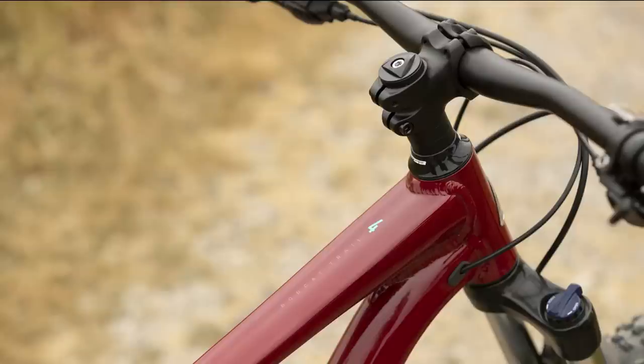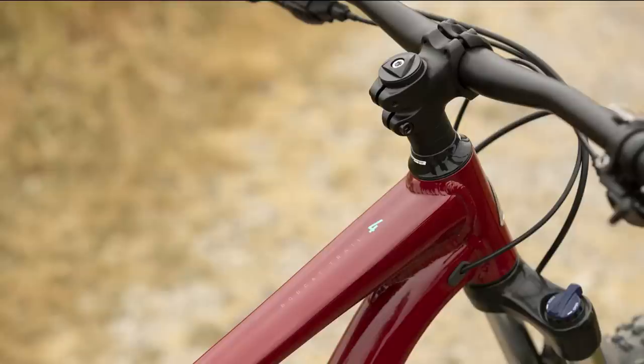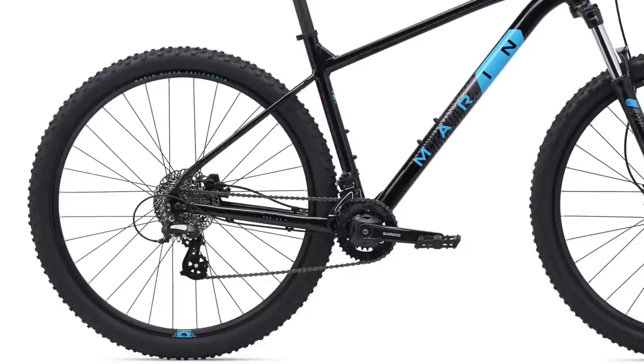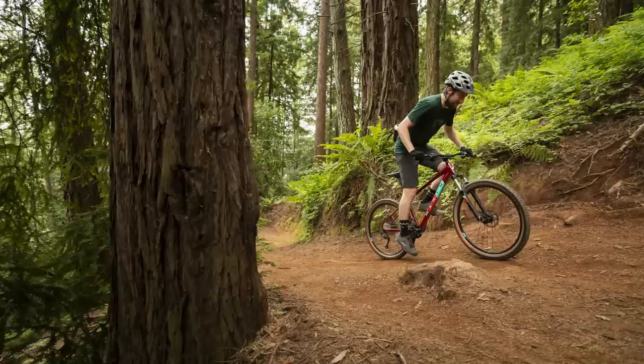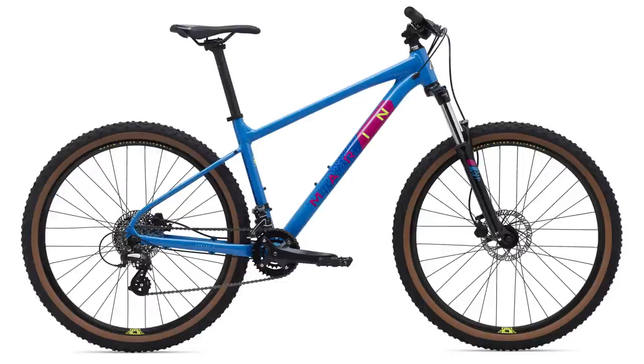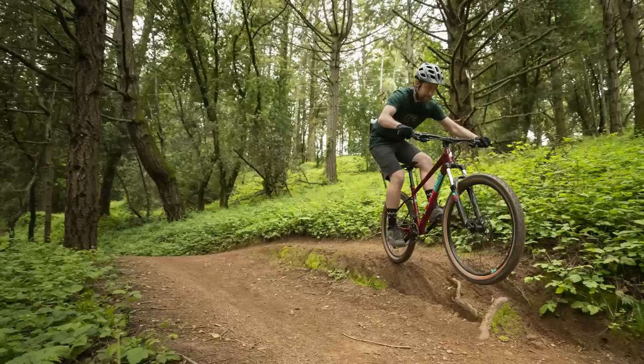In terms of spec, you still get hydraulic disc brakes and a great cockpit with a 45mm stem and 780mm wide bars. Up front you get a more trail-ready 120mm of fork travel courtesy of the SR Suntour XCM coil fork. For the drivetrain, you get a 2x8 Shimano Altus — it's good to see a 2x instead of a 3x, and while a clutch rear derailleur would be nice, it's far from a deal breaker. The frame has wheel-specific sizing: smaller frames up to medium get 27.5-inch wheels, and medium to extra-large come with 29-inch wheels. The frame is internally dropper-post ready, though it does come with a straight steerer, which may be an issue if you plan to upgrade the fork, but it's not a deal breaker on a budget bike.